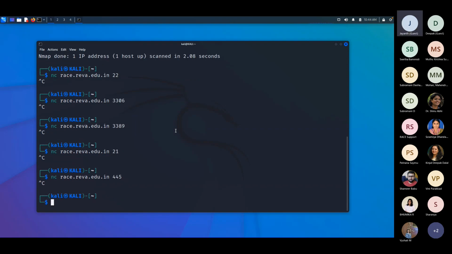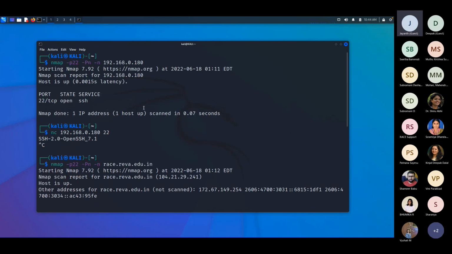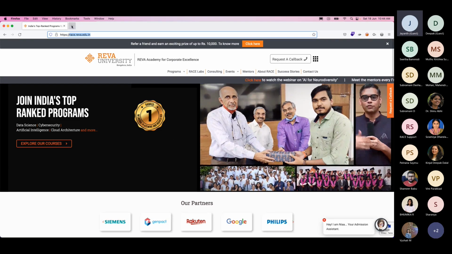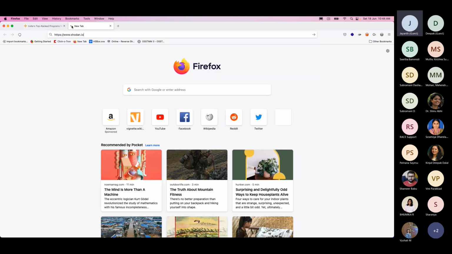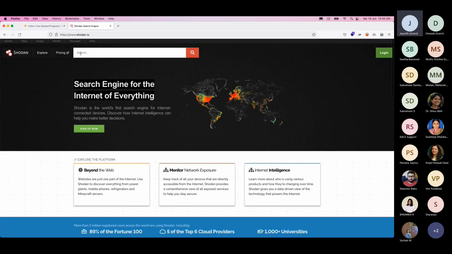Do remember, this is not the only thing that can give you confirmation. As you have public resources, you can go there and do it. That is highly recommended. Instead of going this way, you can go to shodan.io. Log into shodan.io and specify your target. The chances are Shodan will show you all the results that you need. They have already performed all those scans, so you can see the results there itself instead of hitting the target from your side. So this is always good.